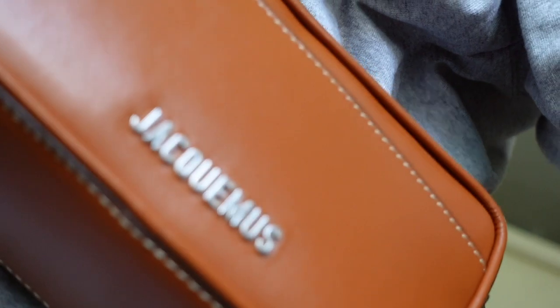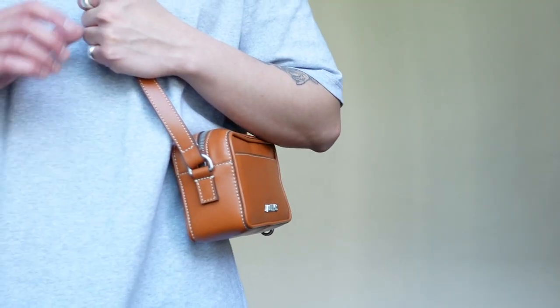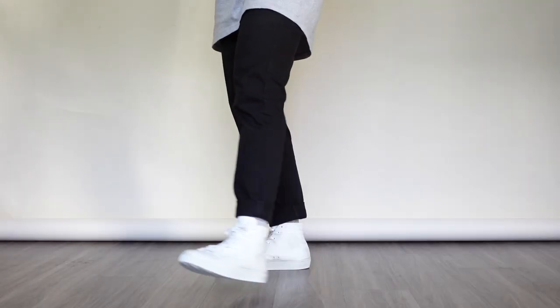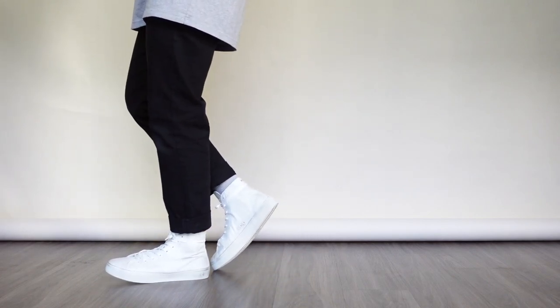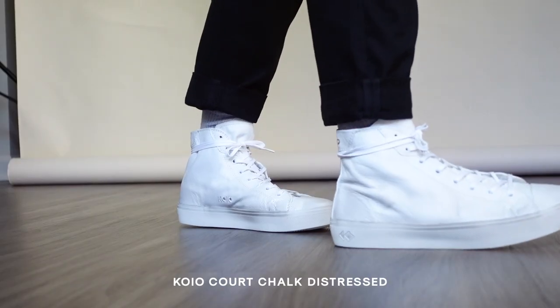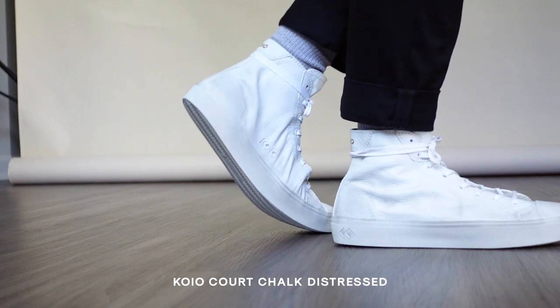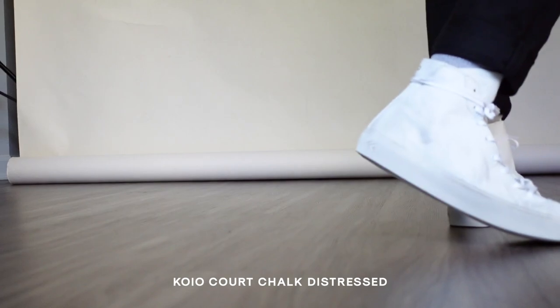You can never go wrong with a basic tee and some trousers for the more casual days or running errands in summer. I kept the tones pretty simple for this outfit with a nice pop of brown from the bag and finished off the look with the distressed leather Koyo court sneakers. This is a new silhouette and style from the Koyo brand. I've been wanting to try out new sneaker options for the summertime, so these high top sneakers are a must and I've been really enjoying them.